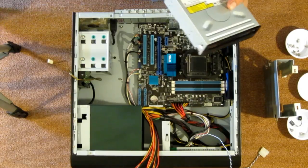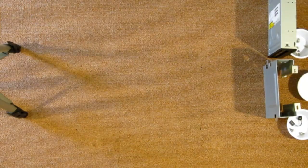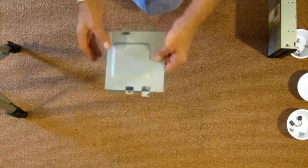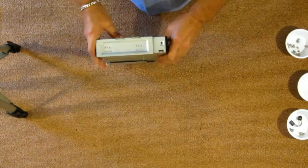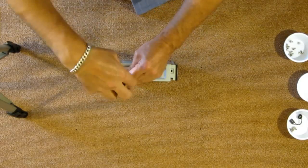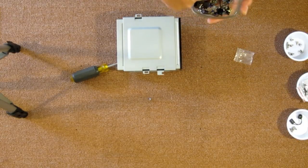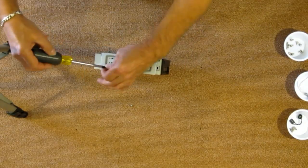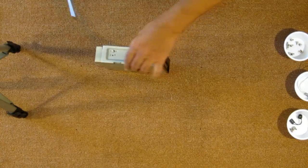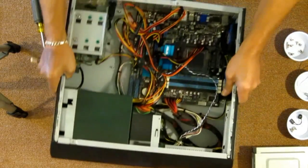So let's move this tower out of the way for now, and then we'll put it back up here as soon as we get this installed in the cage. This is the front of the cage here. And there we go. It's installed in the cage. Set that back aside. Let's pull our case back over here.